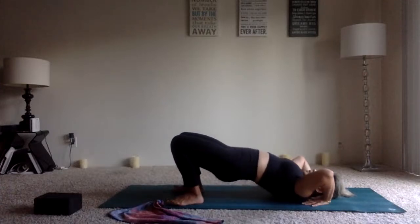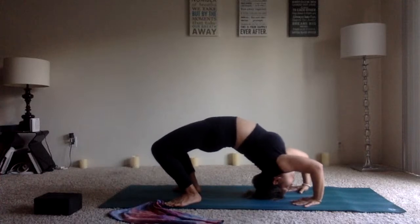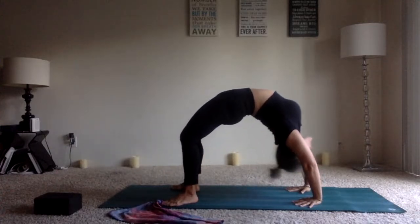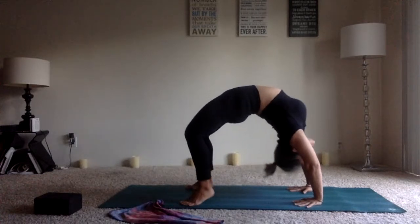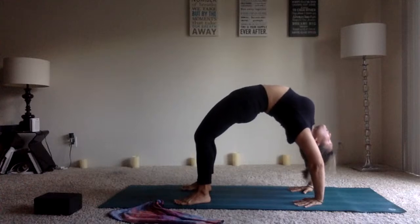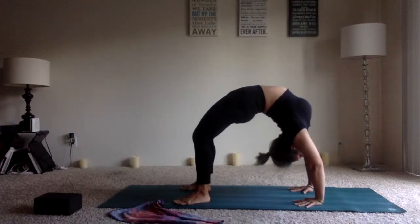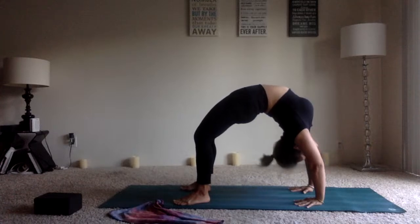Go ahead and tap the crown of your head down. As you tap down, go ahead and organize that finger. Palms really rooted down. Elbow in, exhale, push the floor. So your chest bone moves slightly forward. You can play a little bit to shorten your stance and bring your chest bone slightly forward. Let's hold for a few breaths.